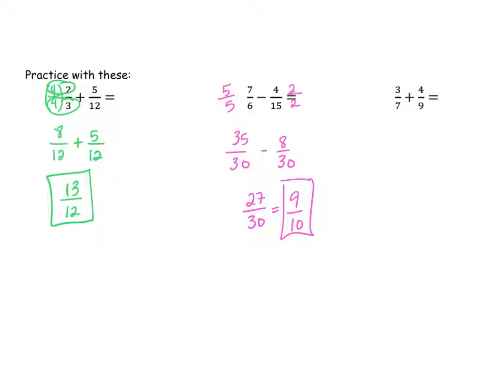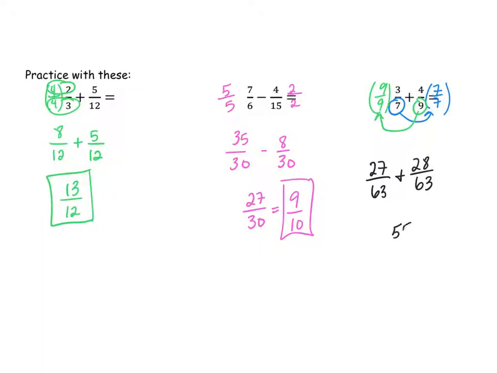7 and 9 is one of those that doesn't have any other options except for multiplying by each other. So I'm going to take that 7, multiply one fraction by 7 over 7, and then take the other one, 9, multiply the first fraction by 9 over 9. So I'm going to have 27 over 63 plus 28 over 63, which is going to give me 55 over 63. And no common factors come to my brain on that one. So that's just when we're dealing with numbers.